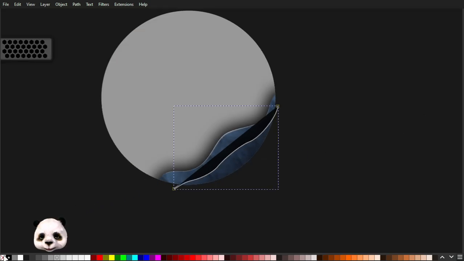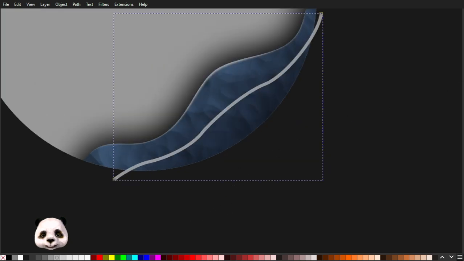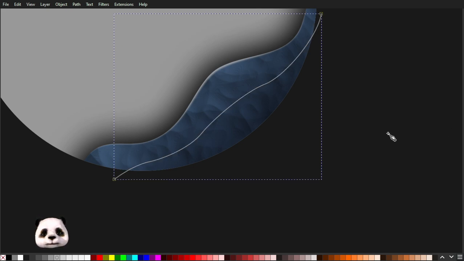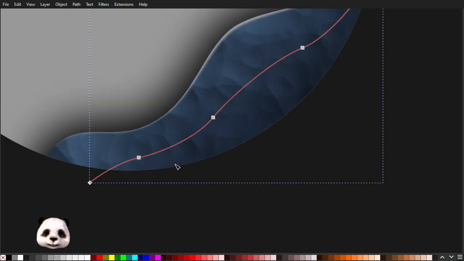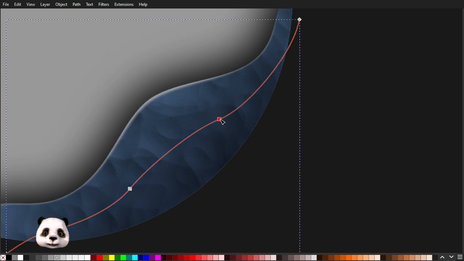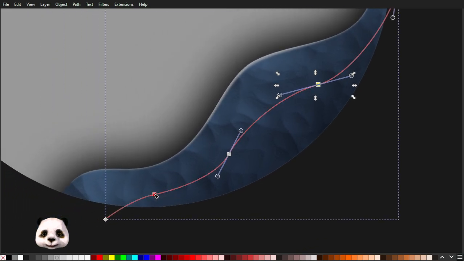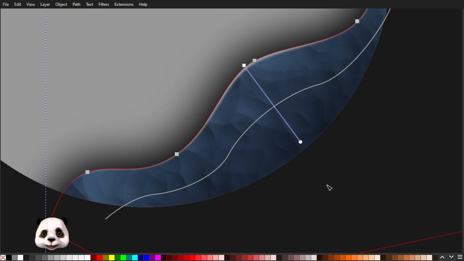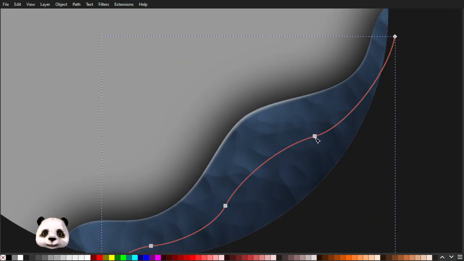Oops. Okay, so no background. I'm gonna make this stroke maybe a 2. 2 doesn't look too bad. Okay, let's try to curve it up a bit. Okay, maybe this one doesn't look too good.